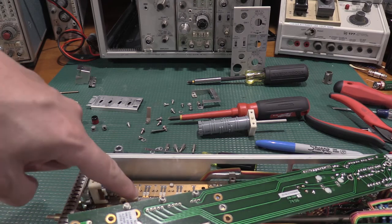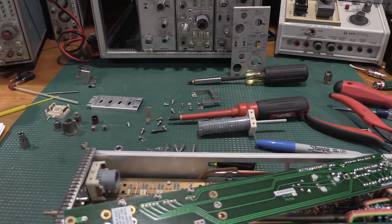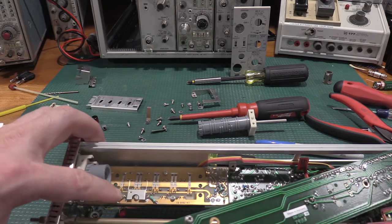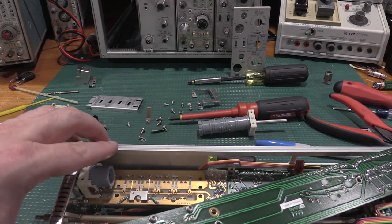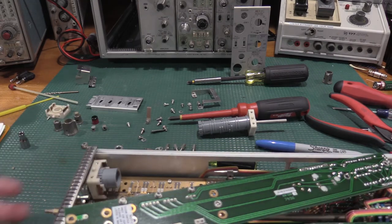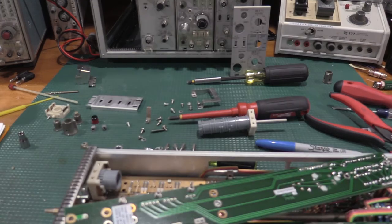So I got to fire up the soldering irons, take this cover off, because then I can get to these switches. And then we'll at least see if I can get some tension back on these. These are the ones that needed to be retensioned. So kind of involved, but not too bad for a 200 megahertz plug-in. So I will be back.